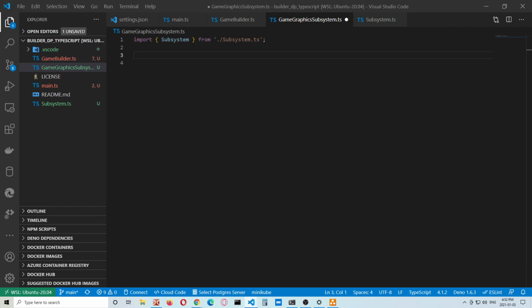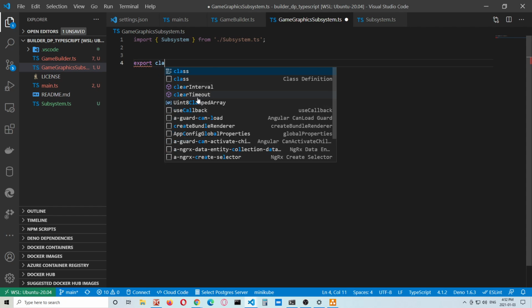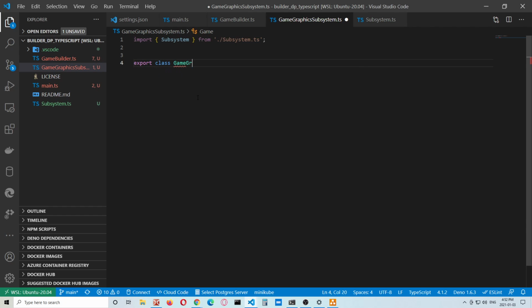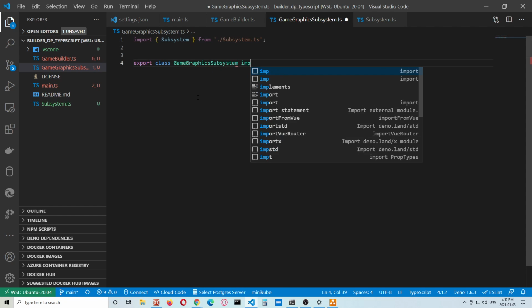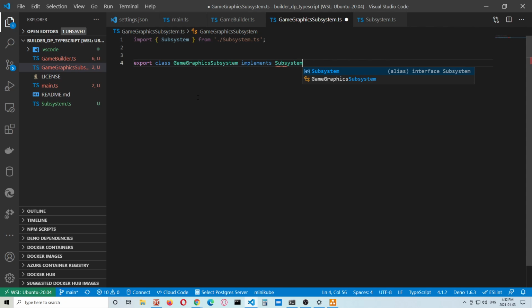If I go back, I have the subsystem now from the interface, and I'm going to export a class that is called, of course, GameGraphicsSubsystem, and that implements the Subsystem.